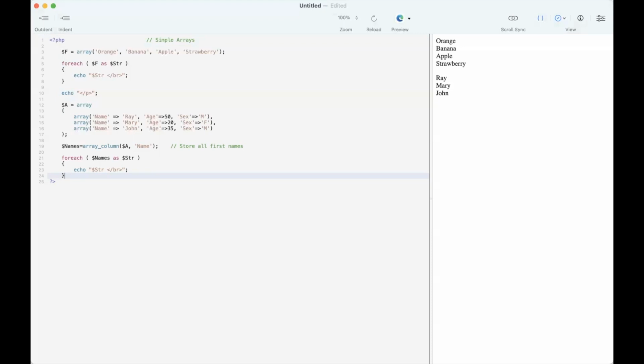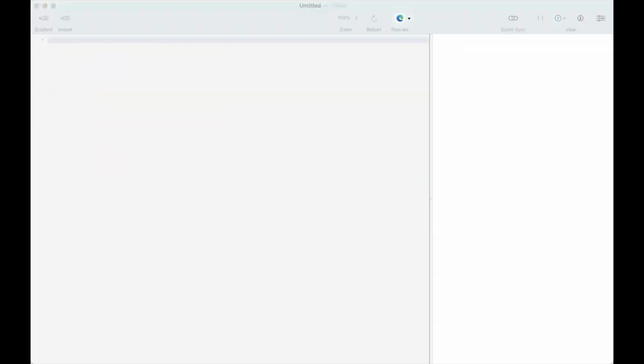Arrays or multidimensional arrays are on the screen. We have the foreach. I'm using this to print the first names. But I've indexed it, so I couldn't do it the way I was trying to do. Okay, that is simple arrays. But what about functions? It is time to talk about functions. I'll erase all of this, and I'll put in my first example of a function.